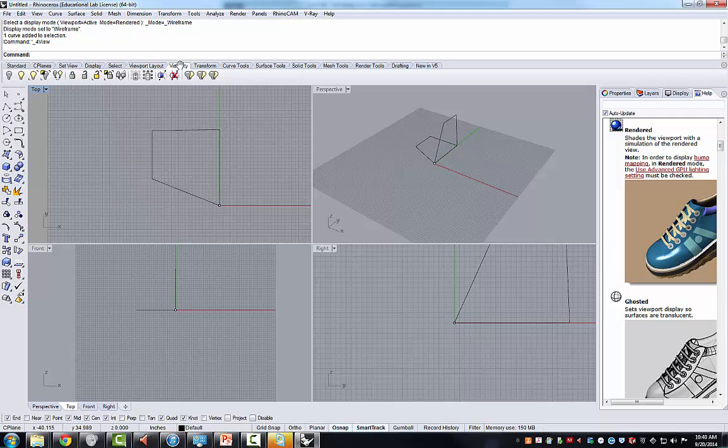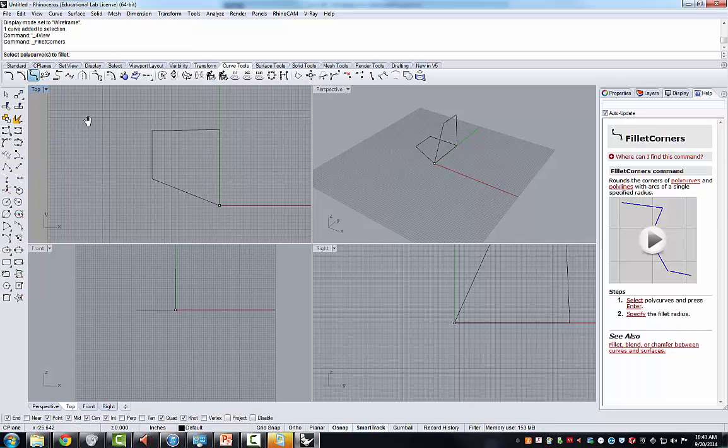Moving across, we have some visibility sets, which are a bit more complex. Transformation tools, if you want to rotate things, copy them, array them, etc. And we'll talk much more about all of these tool sets later. Curve drawing tools, we can draw curves of different types. These are adjustment tools, not creation tools.